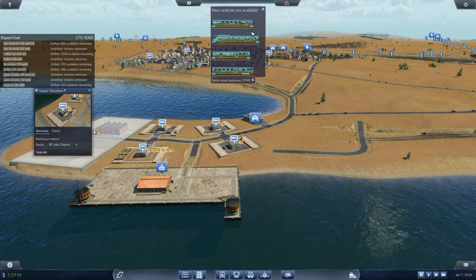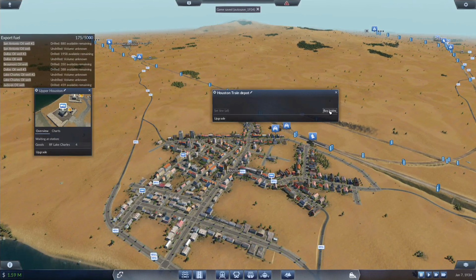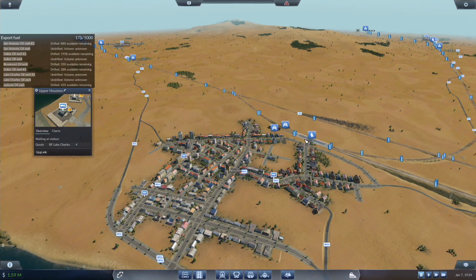And whatever that is, I think it's called the Pioneer Zephyr. Yep, it is a 177 kilometer an hour train, weight of 105 tons, power of 448 kilowatts, tractive effort of 80 kilonewtons. $5 million to buy, $847,000 a year to run. It's disappointing, to say the least. There's other things that you could be running, but one thing I might want to do right now.